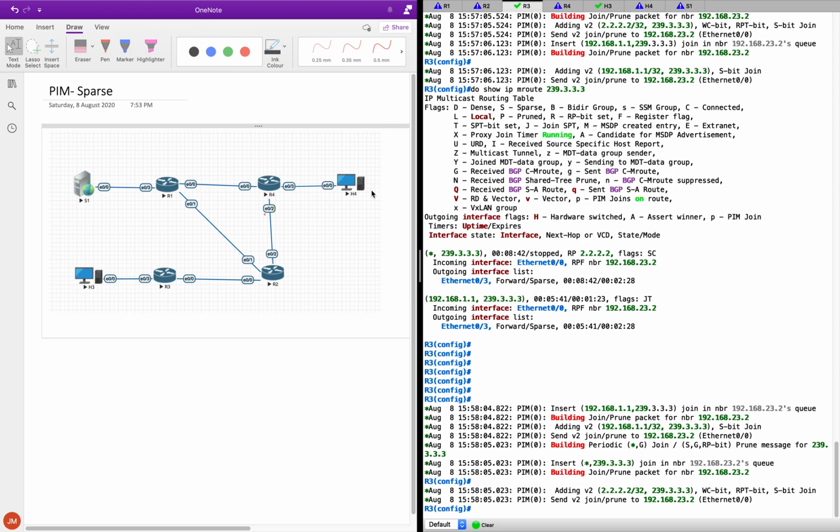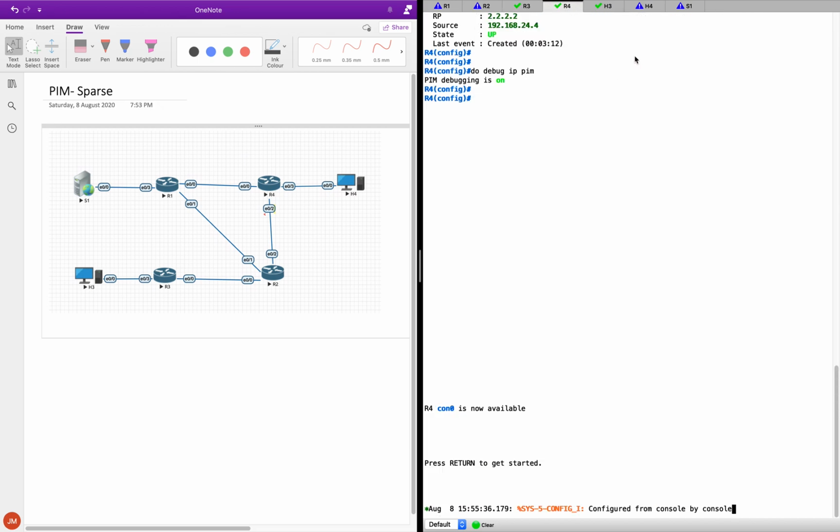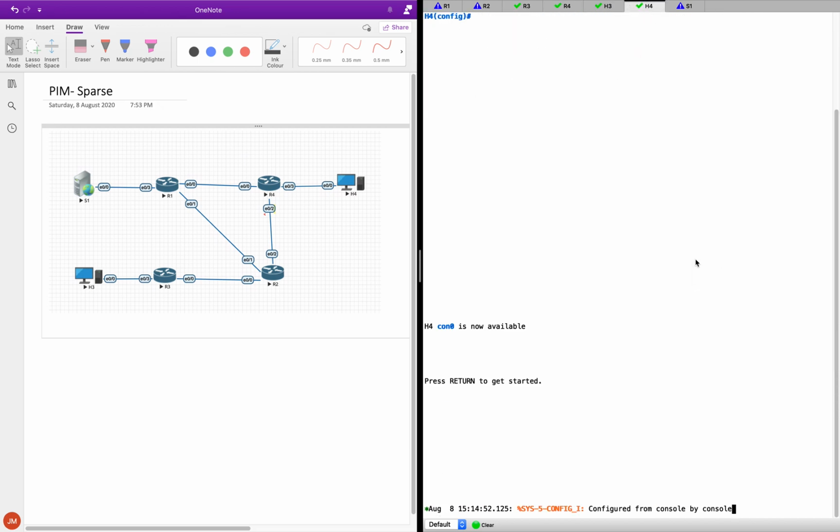We have an H4. We have one more router here, right? So here it will be very evident, because initially it will join the root path tree by going to the RP and then going like this. But after that, like I explained, it will no longer go to the RP, rather it will go straight. It will be very much evident here, because in this case R3 was behind the RP. So via the RP itself was the only possible path, right? But in H4 it's going to be different. So let's go and do that.